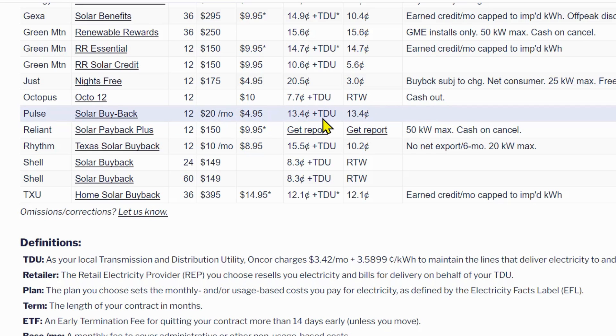If you're a solar customer and you're producing during the day and also consuming during the day, but a lot of your consumption happens at night, then you're going to be incurring those TDU charges even though you may be getting some buybacks or credits on your base price per kilowatt hour. So let's go ahead and take a look at what this looks like as an example.